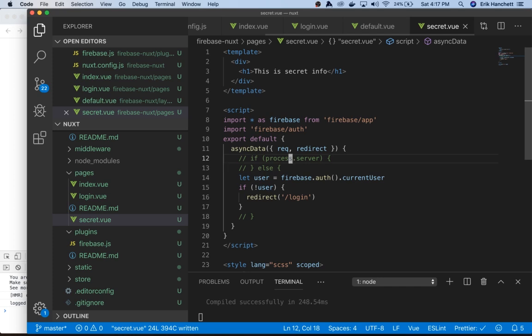There is a way we can keep track on the server if a user's logged in or not. I looked this up to find out what the best way is, and there's a few ways, but one way that seems kind of clever and I like it is to use cookies. So what we need to do is save the cookies. Every time the user is logged in or logged out, we're going to save a cookie onto the system, and then we're going to use that.